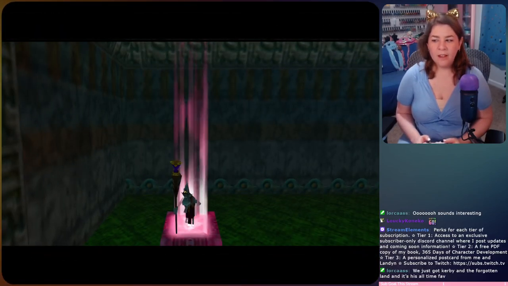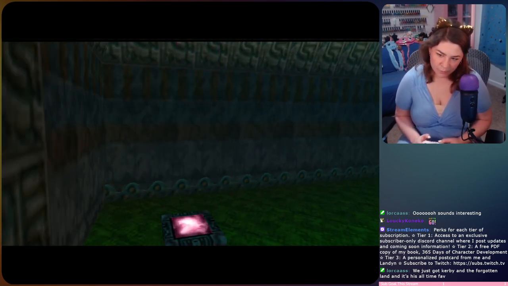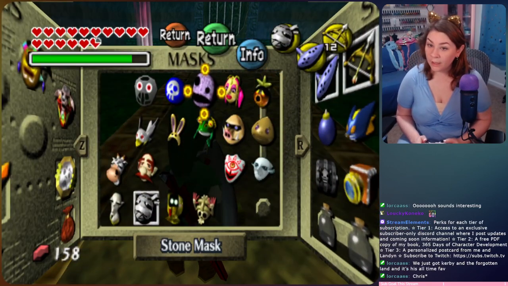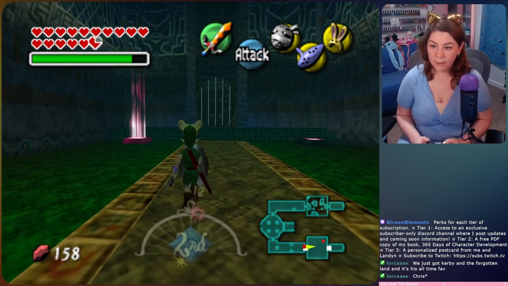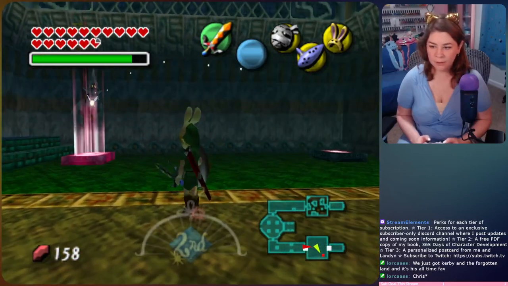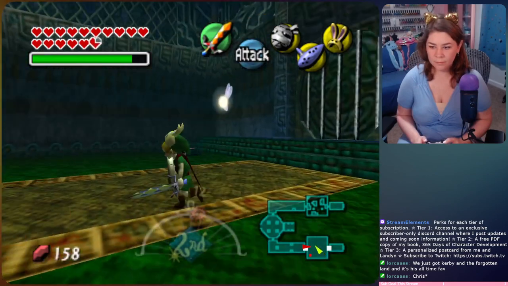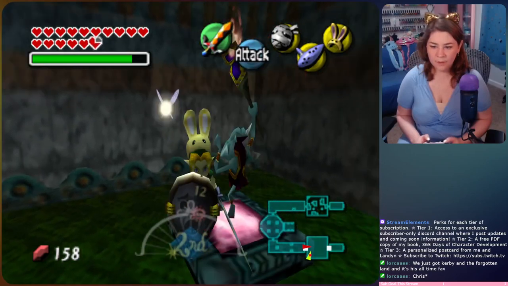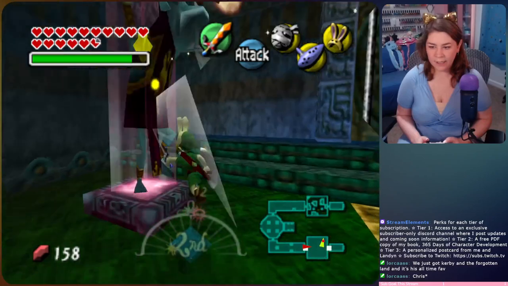Okay. Now we have this. Another freaking Wizrobe. How many times in this game do you fight Wizrobes? The answer is too many, but we're gonna fight them again. Okay. Well, we have our big badass sword. Come on, start spinning. Start spinning. There we go. So we don't really need to Goron punch him this time. We can just, like, slash, slash. Boom.